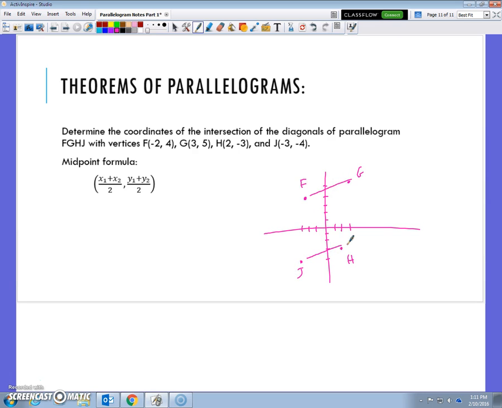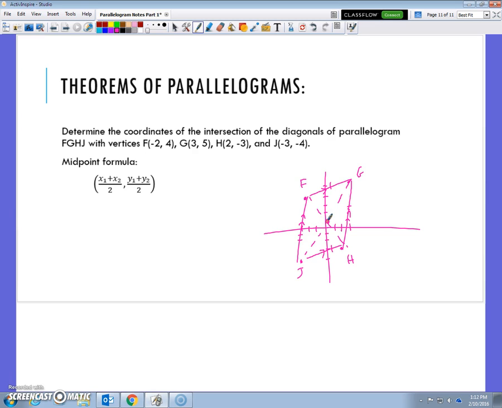They're guaranteeing me that the slope between these 2 points is the same as this slope, as well as these slopes. So it's just a sketch. These are parallelograms, so I know these are congruent as well as parallel. And what it wants me to do is find the intersection of the diagonals of a parallelogram. So I got this going this way and this going this way. I need to know what this point is right here.